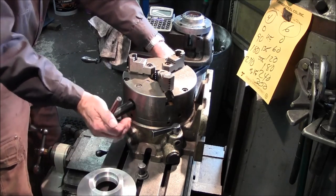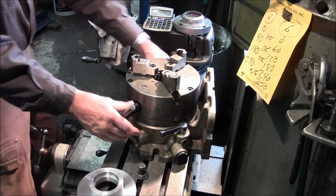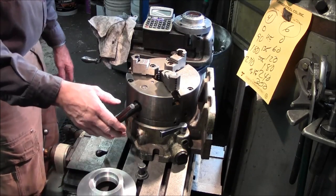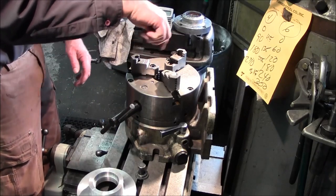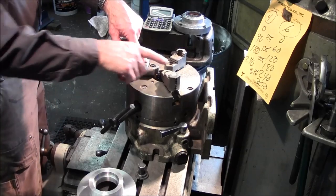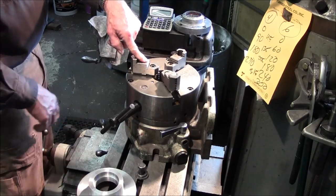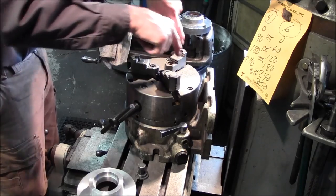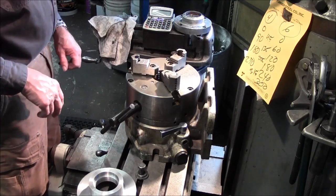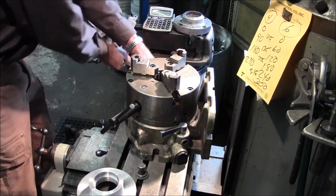We're going to leave that one in there, and we're going to cock this until it's looking pretty straight in line. It doesn't have to be exact or perfect, but we want it pretty well in line, because we're going to zero in on this, and then we'll be at the center of this jaw and these three jaws at this point. That way our four hole pattern will miss the other jaws. All right, so we're going to tighten this one down here.